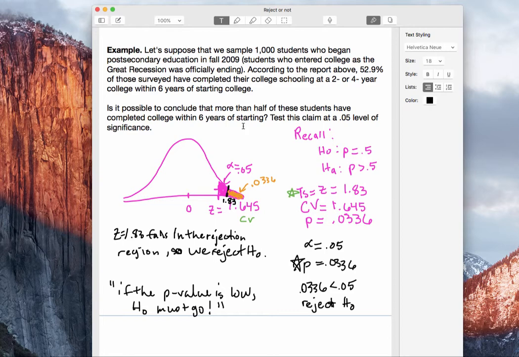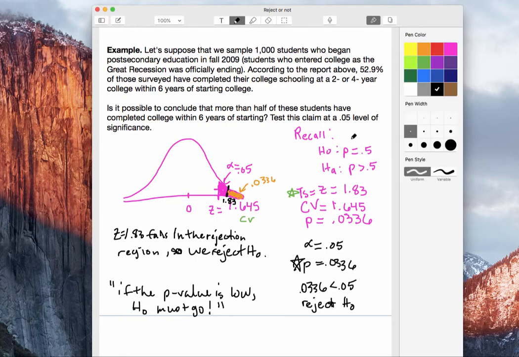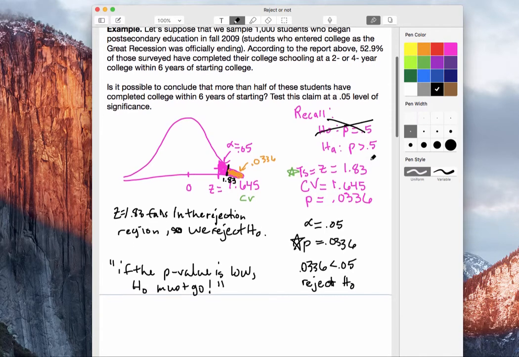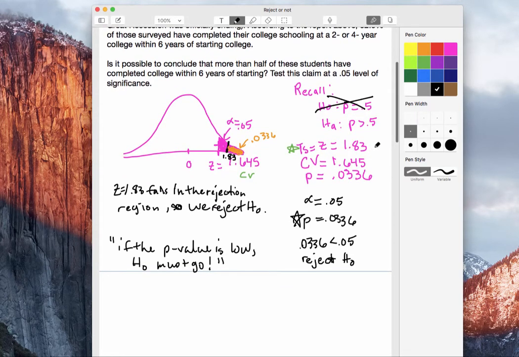So the results of the test were reject the null hypothesis. If I look back to what my hypothesis was, p equals 0.5, we are going to reject this. So I'm just going to cross it off here. We're rejecting it, so what you have to do is support the alternative. We didn't prove anything true, we just showed through our hypothesis test that we want to support the alternative. Do we actually know what the proportion is? No, I just know it's greater than 0.5, significantly greater than 0.5.